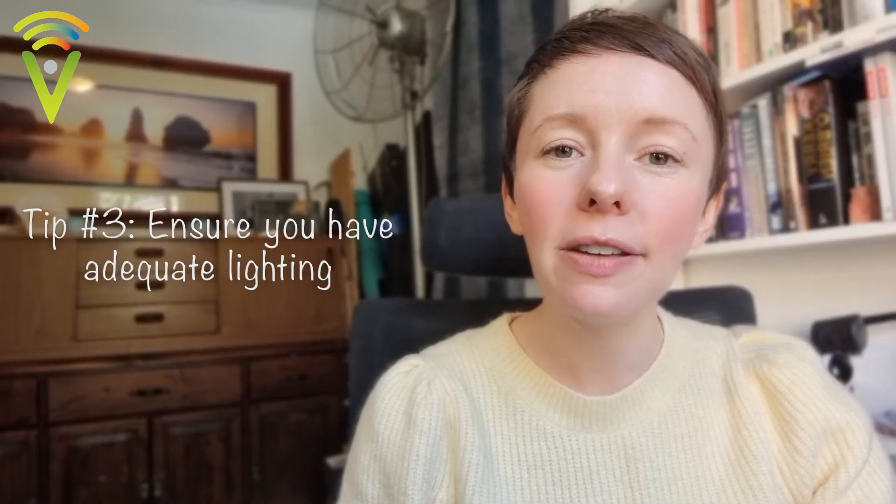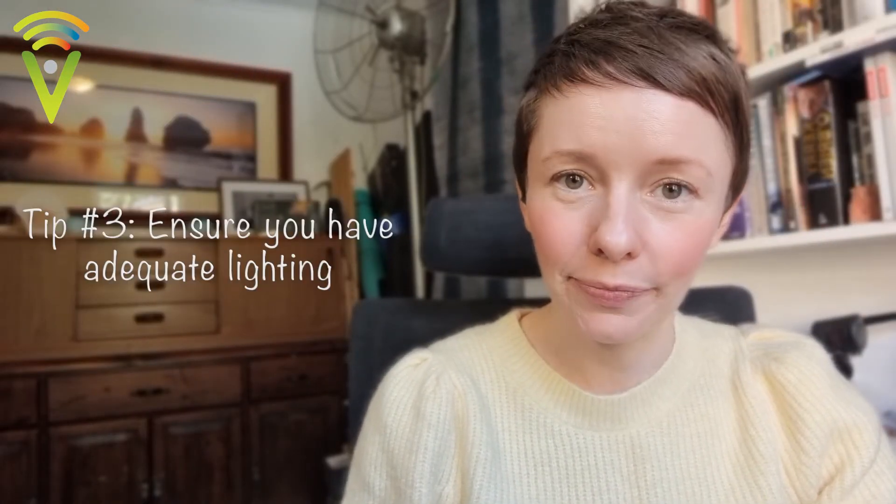Lighting is very, very important. Don't have a room that's too bright — you don't want the sun shining in your face, and you certainly don't want a light behind your head shining onto the camera, as it will make seeing each other's faces really tricky. Aim for nice natural lighting, nothing too bright, but definitely not too dark either — a really dark room with just a lamp will make it very difficult to see lips and faces.